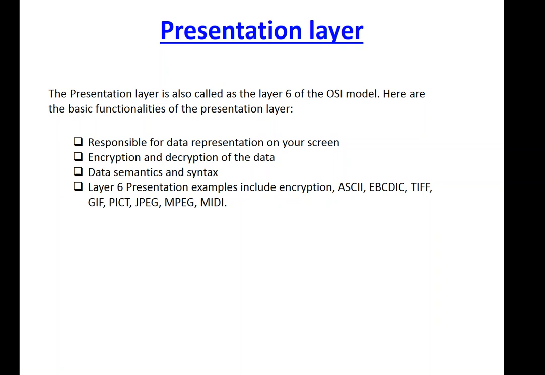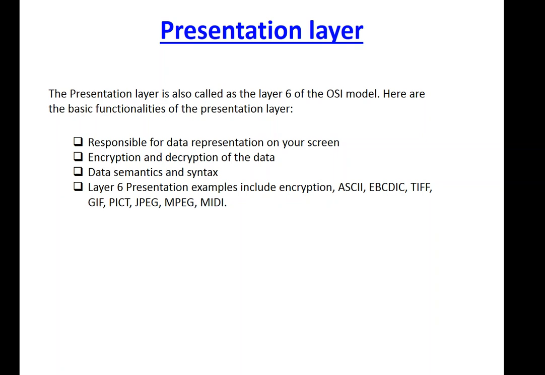Encryption and decryption of data is also the responsibility of this layer. While sending any data, encrypting it, and once it's received by the host, decrypting it is also the responsibility of this layer.